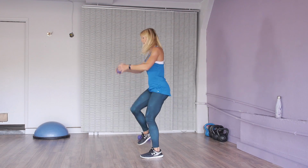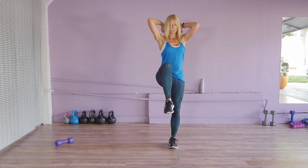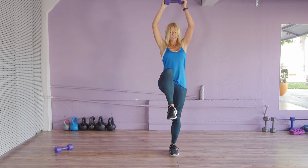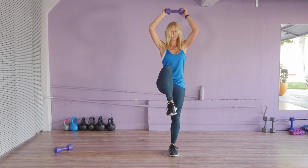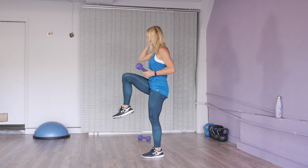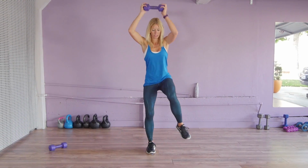1, 2, 3, chop. 1, 2, 3, chop. 1, 2, 3, chop. Chop. When you raise your leg, you want to have at least a 90 degree angle in your knee, or even higher. So at least a 90 degree angle here and here. And then switch sides. 1, 2, 3, chop.